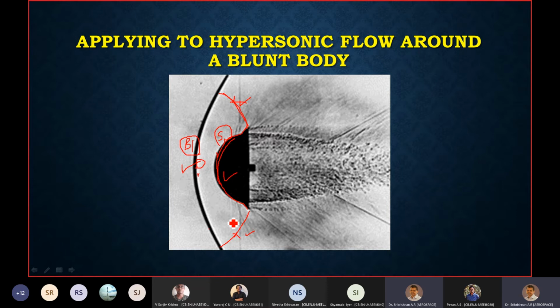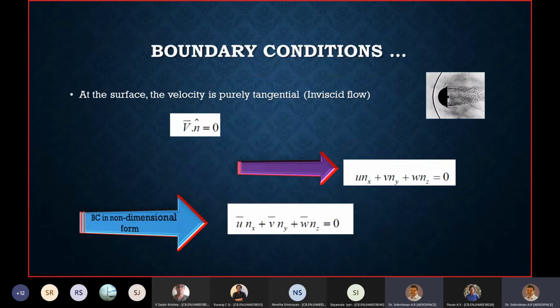Okay. So if we are able to appreciate these are the boundaries, then we can think of what the boundary conditions are going to be. So let's first talk about the surface. Now, what do I mean by boundary conditions? Boundary conditions means values of the variables at the boundaries. What are the variables? Variables like pressure, density, velocity, etc. Whatever I'm solving for, they are the variables.